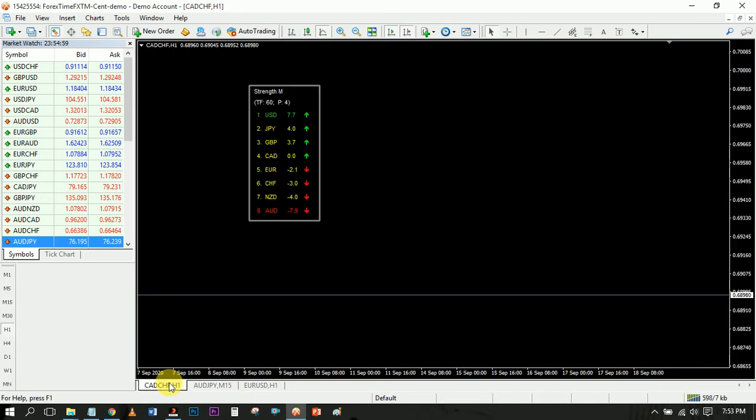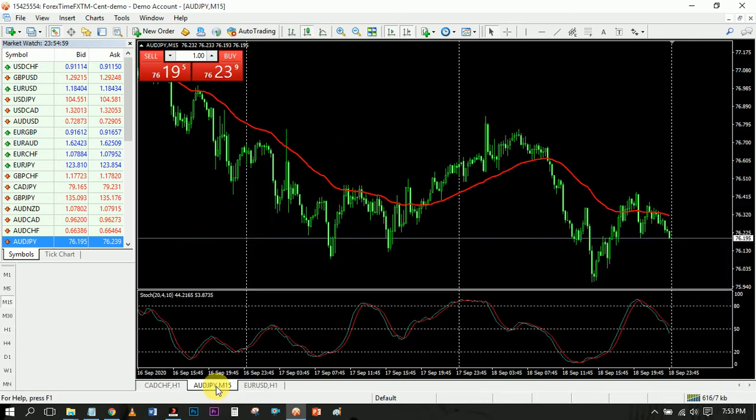Alright, okay, this is a good trend. You can see AUD JPY is a strong downtrend, as this tells us already. You can see we have -7.4, then we have 4.0 here. This is a strong uptrend, this is a strong downtrend. Putting close currencies together might give you some disparities, but putting JPY and AUD there's a lot of difference.